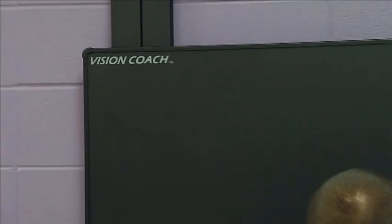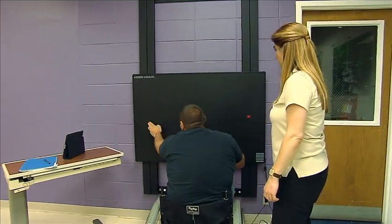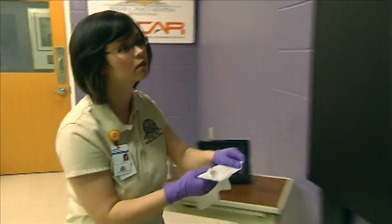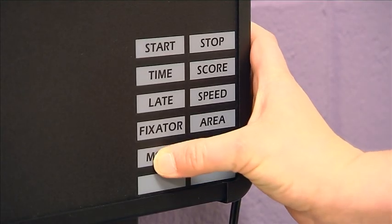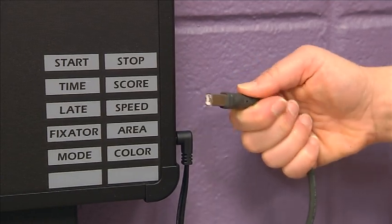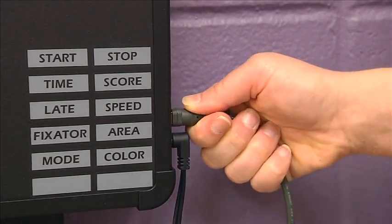Physically, the VisionCoach offers a solid black, matte, non-glare surface and doesn't require ambient lighting for use — it may be used in a fully lit or a dark room. The flat surface allows for quick and easy sanitation after each use with cavicide wipes, and corners are rounded for safety. The VisionCoach is easily programmed from the face of the display, requires no external connections to run, and microprocessors, software, and 120 embedded LEDs are contained within. A USB port offers the ability for data collection, printouts, and to upload new programs.